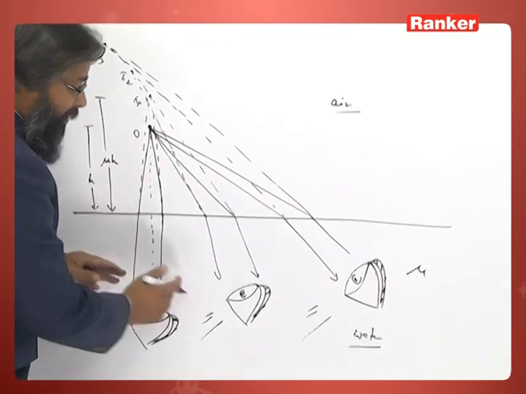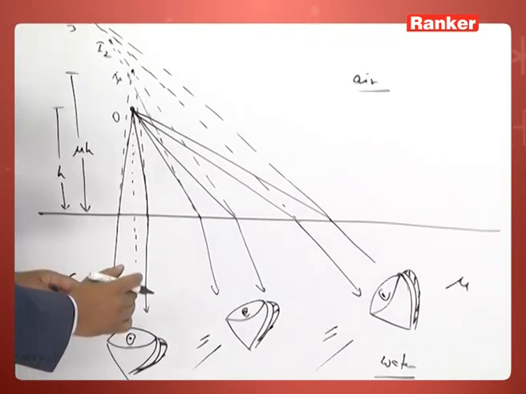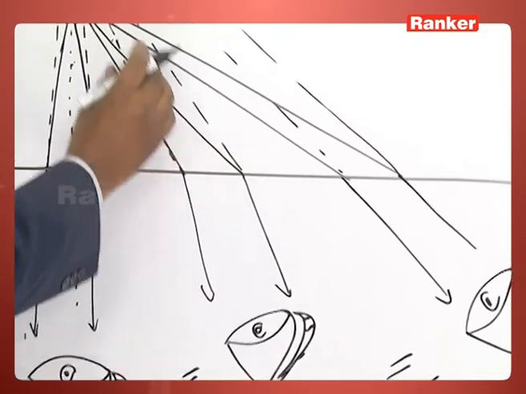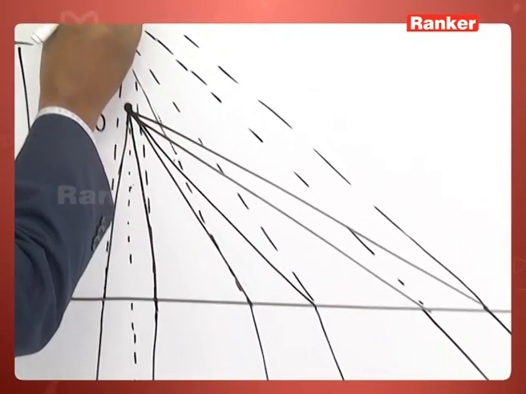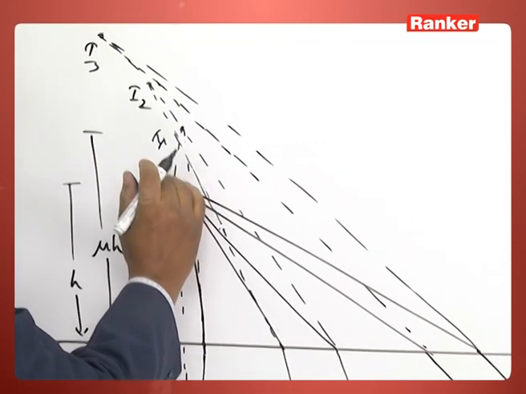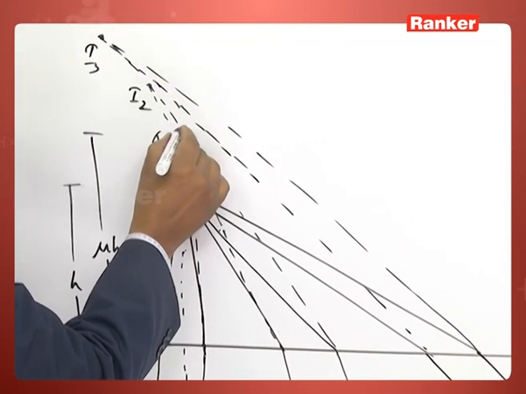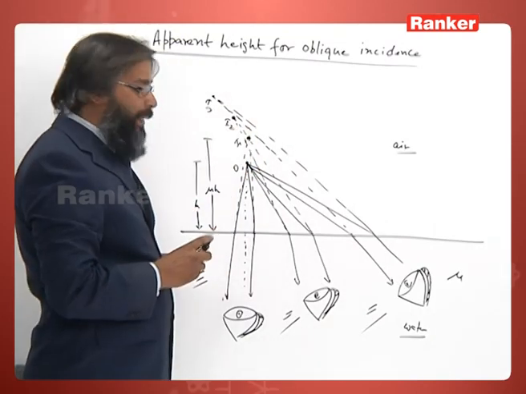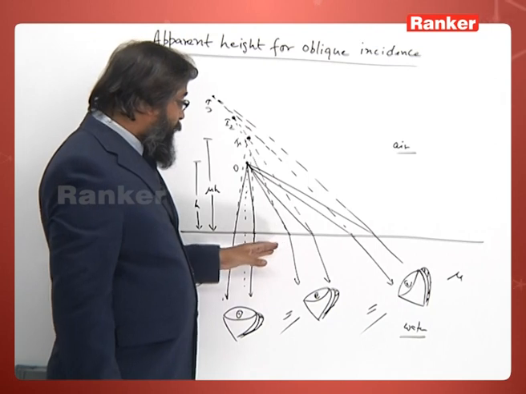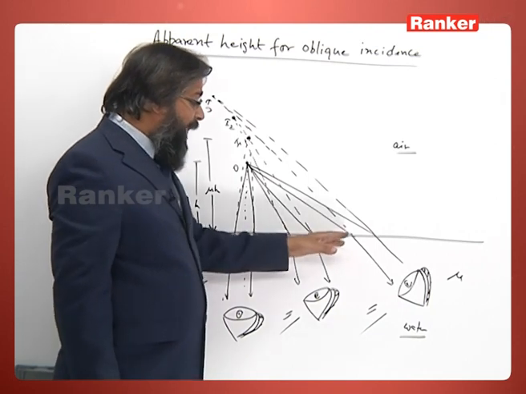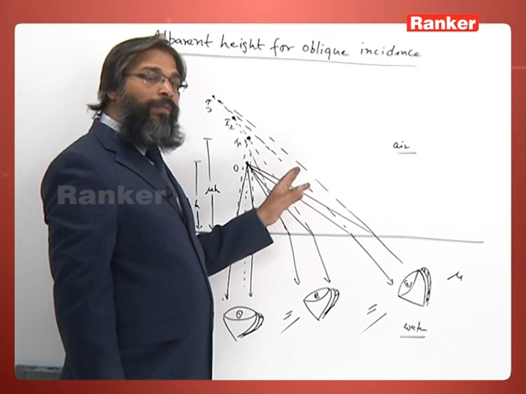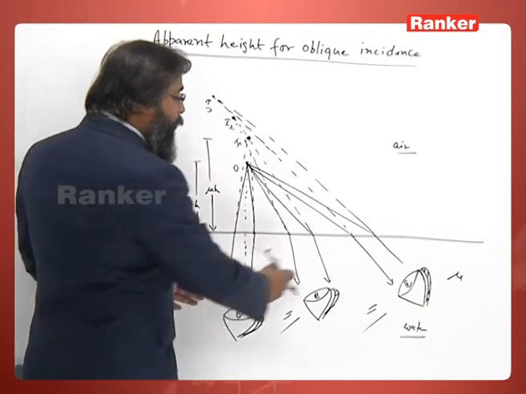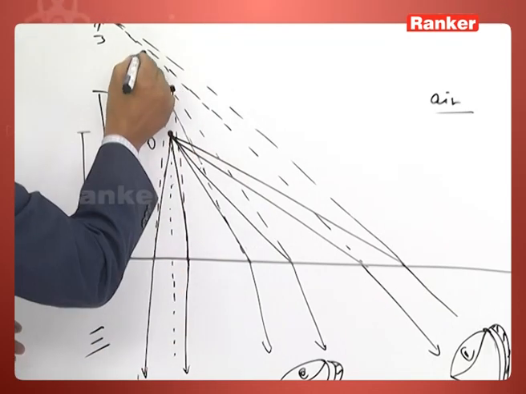But if I change my angle of vision—if I am here, you see this ray will further go and meet here. So the image will be further raised from I₁. Previously it was I₁; now to I₂, and it will shift this way. Now this happens because here, as the angle of incidence is more, more will be the deviation. So the ray will further meet here. So as we go here, the image was formed here, then here, then here.